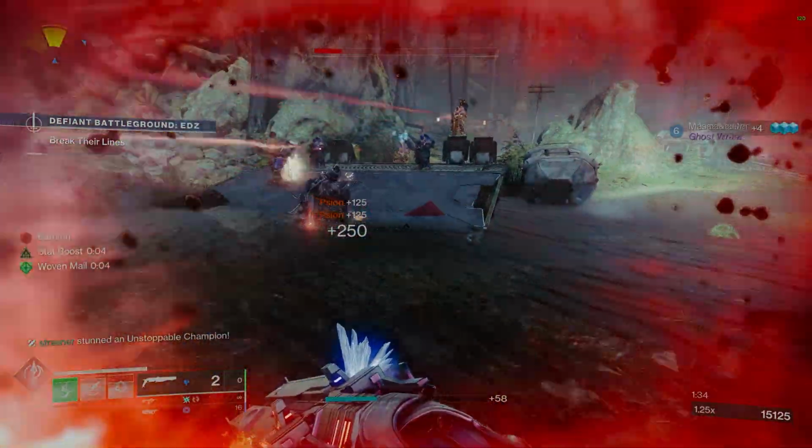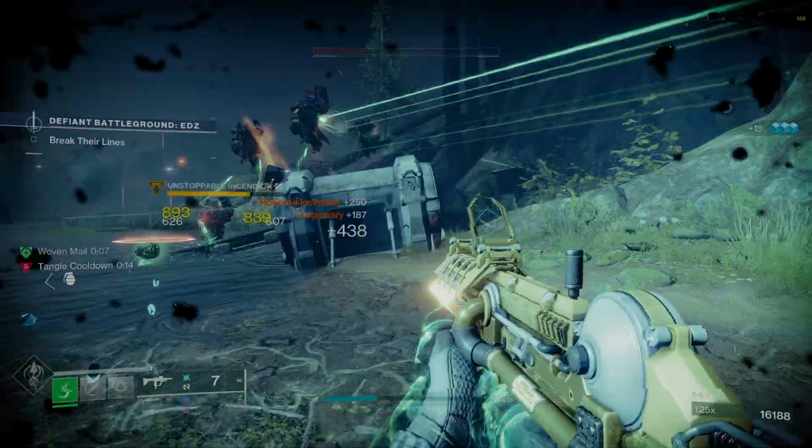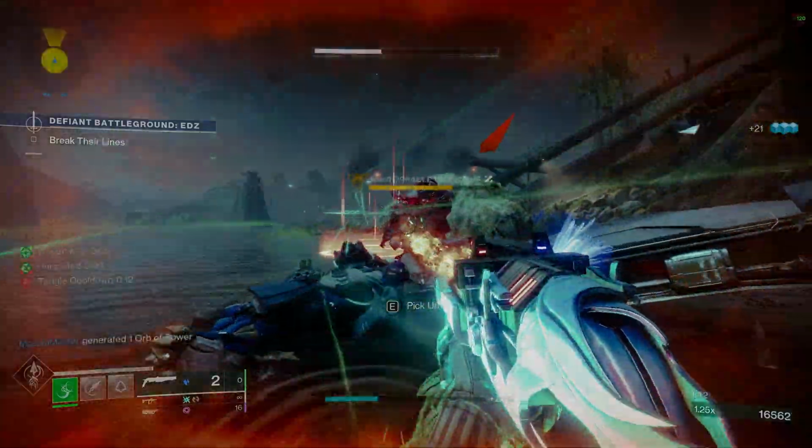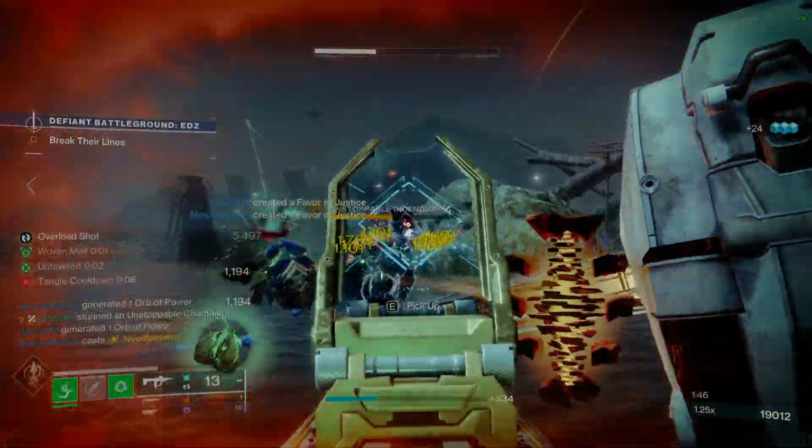Now it is specifically the shatter that stuns him, not the freeze. When you hit him with the stasis freeze, you gotta break it afterwards. See how that now stuns him.